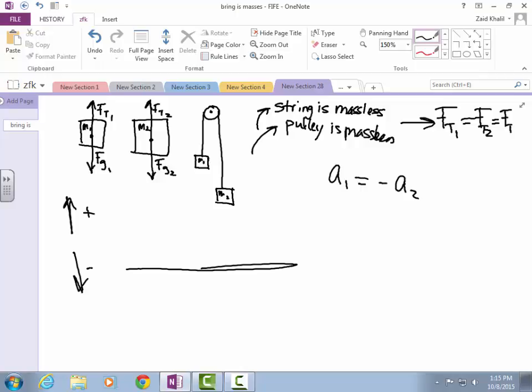You see the exact algebra I'm doing. You get FG2 minus FG1 is equal to what? Guys, you're going to need to do this on an exam in under 15 minutes. So we're just doing FG2 minus FG1. What do you get on this side? M1 A1 plus M2 A1. So it's M1 plus M2 times A1.